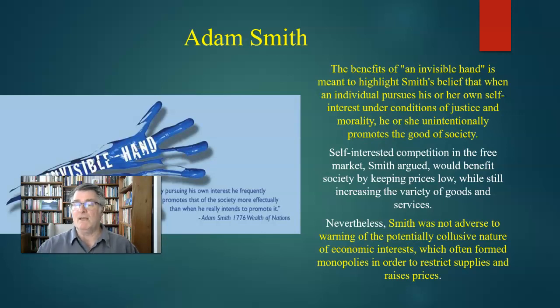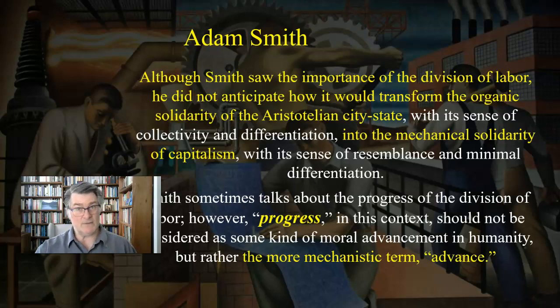And eventually we do. So Smith, like Ferguson, was not averse to warning of the collusive nature of economic interests, monopolies, oligarchies, anything that would work against the betterment of society. And of course, what ends up happening is once you end up in a position of power, you get to call the shots. You get to pressure politicians to change laws to benefit you at the expense of everyone else. So Smith wasn't blind. As a moral philosopher, he saw these things. And he said, look, any collusive activity, oligarchies and monopolies where one person controls many things, never good, because it will restrict supplies and raise prices. He got that part right.